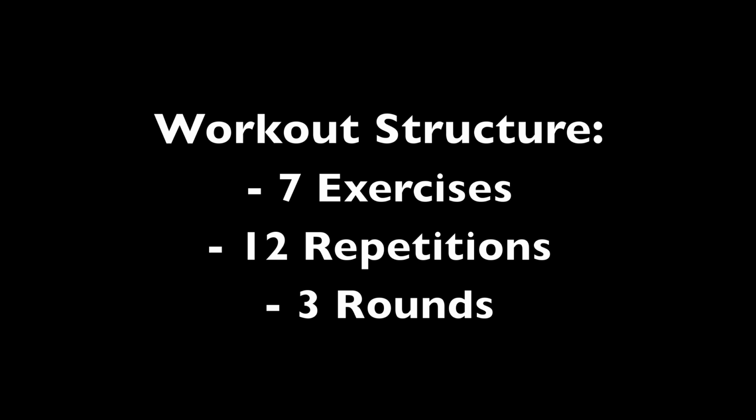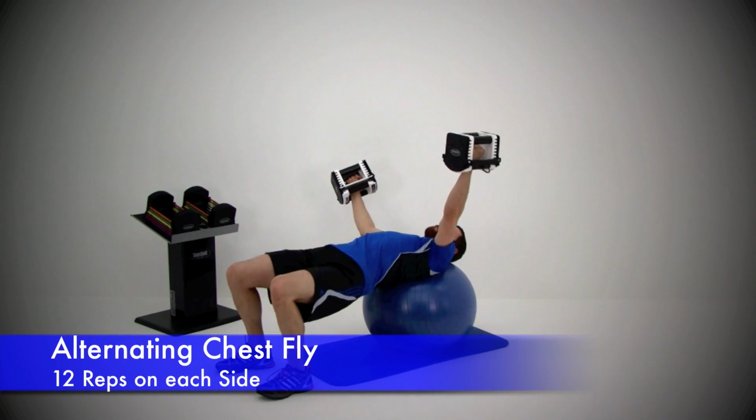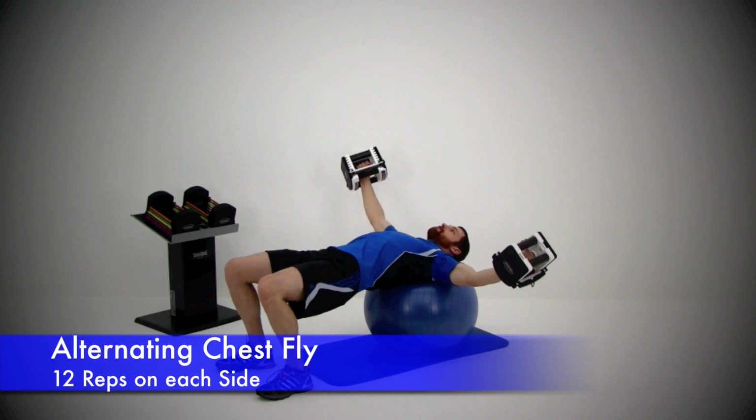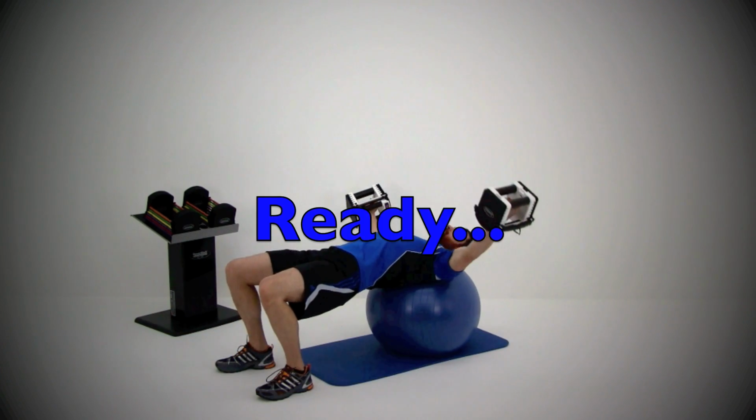We're going to be doing 3 rounds of 7 different exercises, roughly 12 repetitions each. Let's go ahead and get started with round number 1. Our first exercise is an alternating chest fly. You're going to want to use a little bit less weight than you'd normally use for a regular chest fly. Go ahead and get ready.